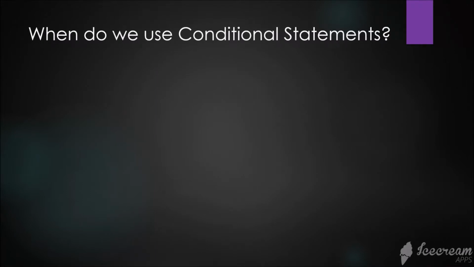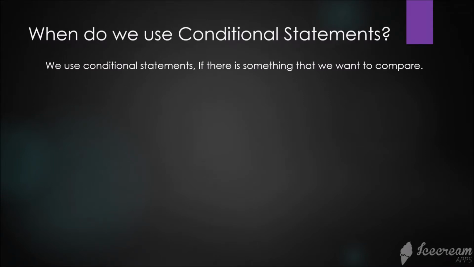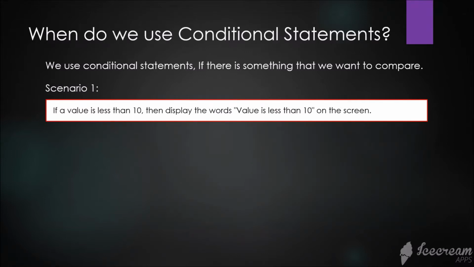Okay, so when do we use conditional statements? We use conditional statements if there is something that we want to compare. Okay, so we have here scenario 1. If the value is less than 10, then display the words "value is less than 10" on the screen. So what are those things that we are trying to compare here? Basically, we're trying to compare the value to the 10. If the value is less than 10, then we display "value is less than 10". These are the two things that we're trying to compare.